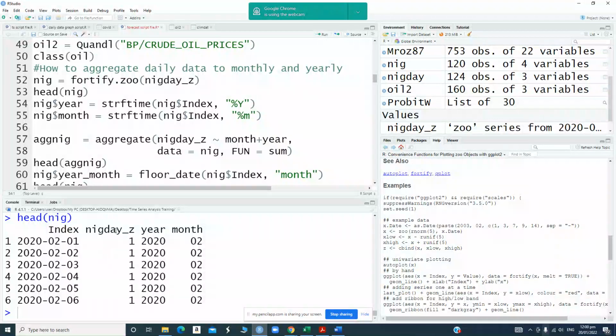This is what I want to aggregate, because I want, please help me to calculate the total for various months, maybe total for February, total for March. So this is what I'm trying to say. Months plus year, comma, my data set NIG, then function that is FUN, sum. I want to get the sum for month and year. So run.